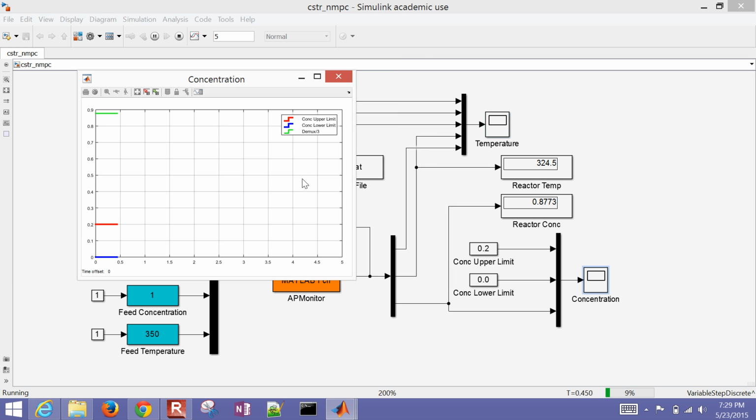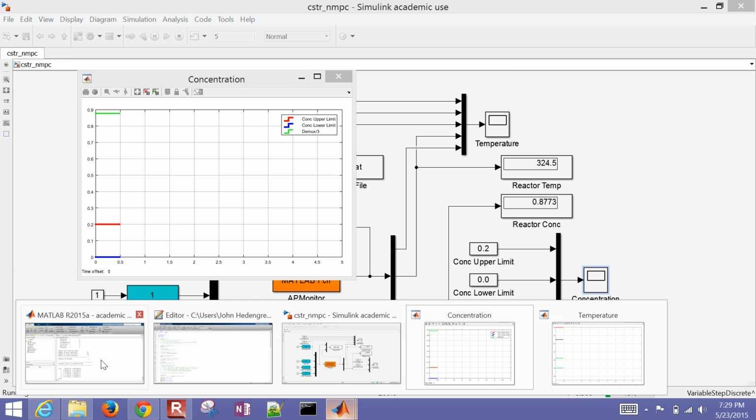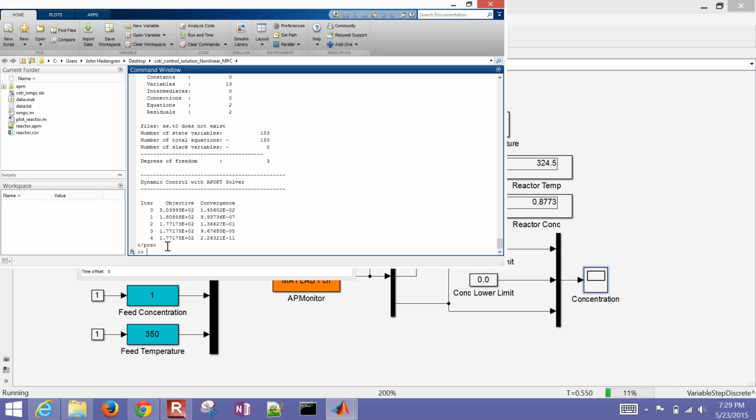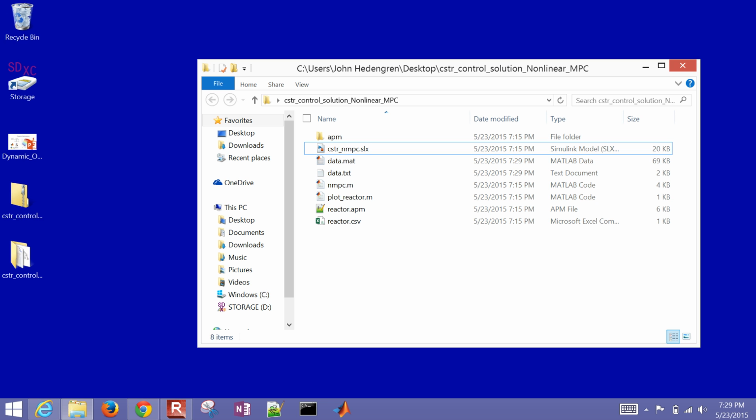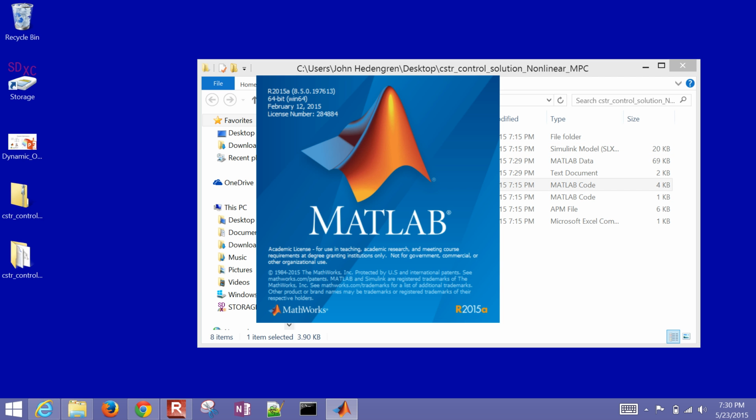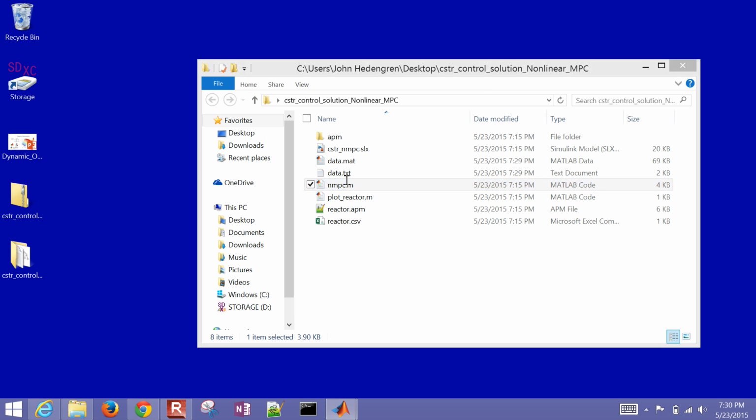I can also open up the concentration right here, and let me come into the web viewer to see this. I think my internet connection might be running a little bit slow right now. Let me switch it over to another server. I'll just run it off of this laptop instead of connecting to the internet, so I'm going to change the server name.